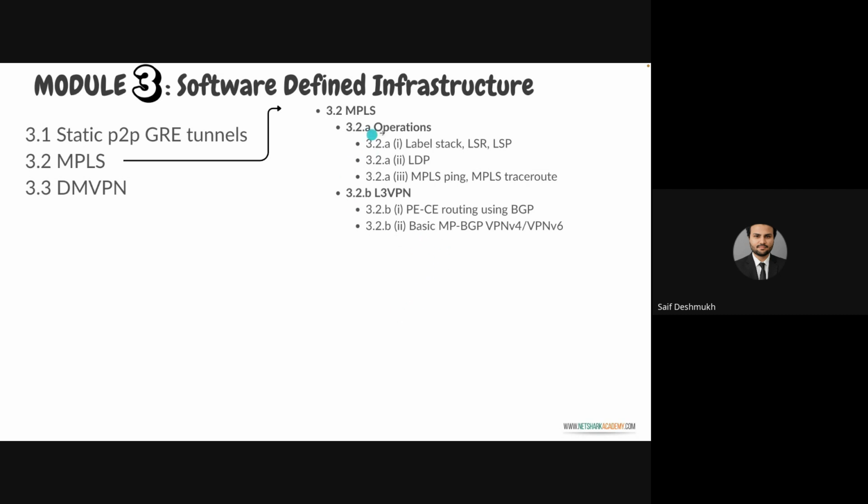Obviously, without LDP and without these operations, you will not be able to understand that. In L3 VPN, you should be able to troubleshoot the L3 VPN as well. You should know what the provider edge and customer edge are, how the route leaking happens in there as well, all these things.